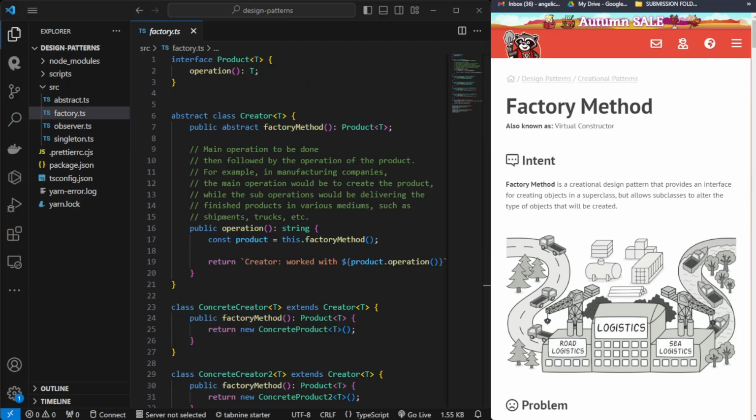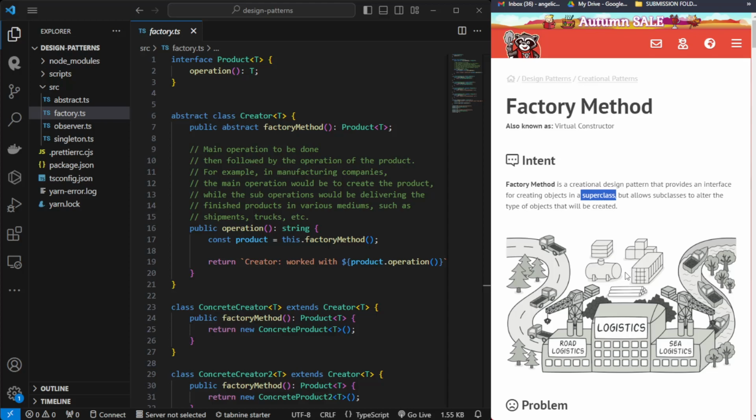So we have the next pattern named factory method. It is a pattern that provides an interface for creating objects in a superclass, but allows subclasses to alter them. So this pretty much means that we have a class that performs specific operations and subclasses for that superclass wherein we can do a different operation after the main operation. In this case, if you noticed on the illustration, we have a truck and ships.